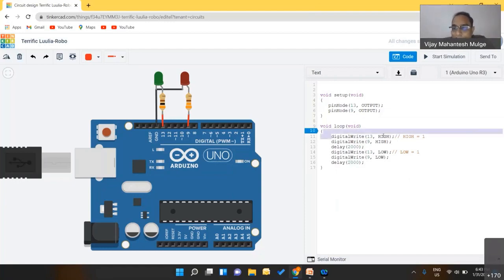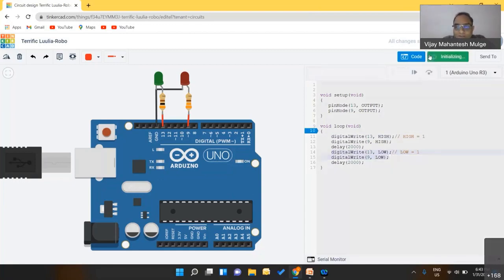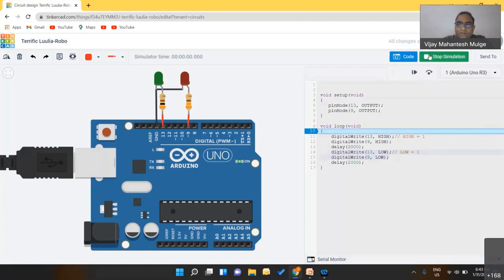So what we have done, we have taken two LEDs. Initially they would be on. After some delay, that is after 2 seconds, I will turn both the LEDs off. Run this now. Check now, it works, right? It is simple. It will start working. You can see both LEDs turning on and off at the same time.